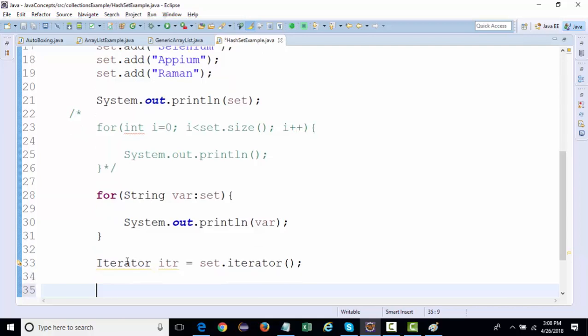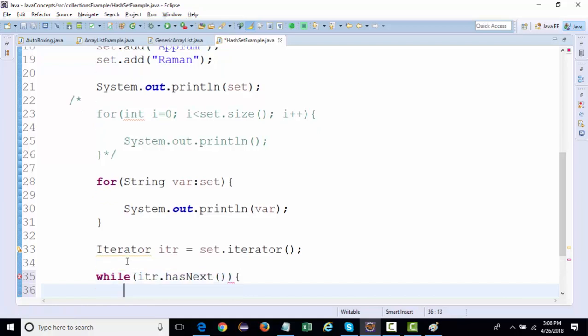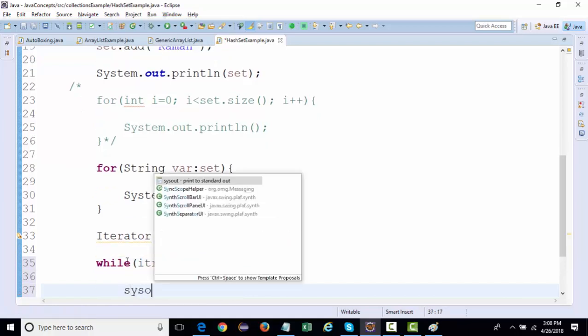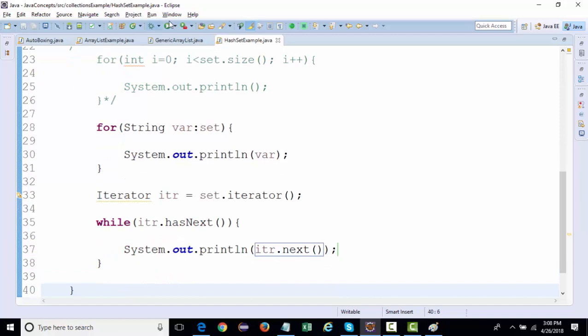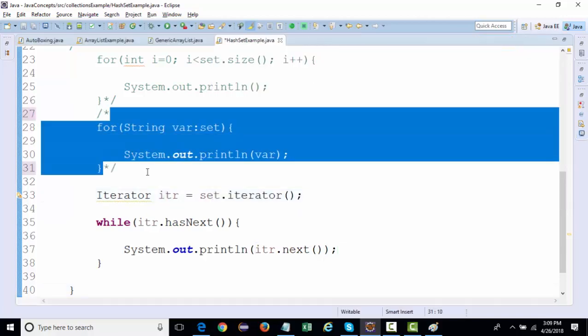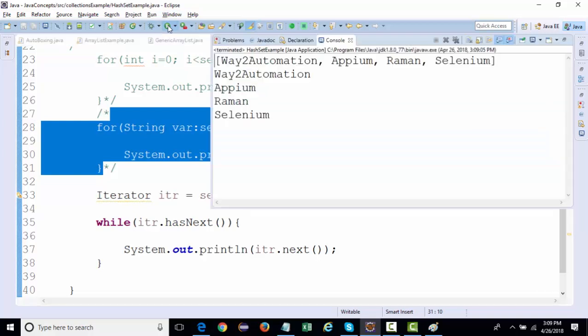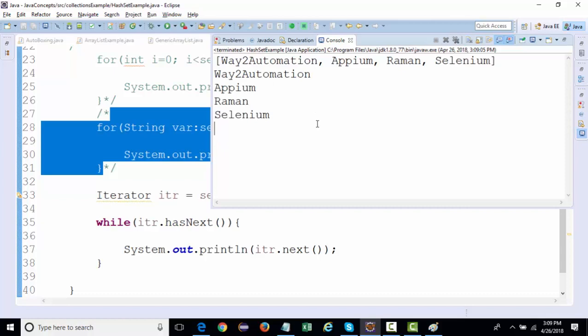And now we're going to say while itr.hasNext, and over here we're going to print itr.next, right? Next will iterate over the elements. Let me comment out the previous one and run it again. So this is what it has printed.